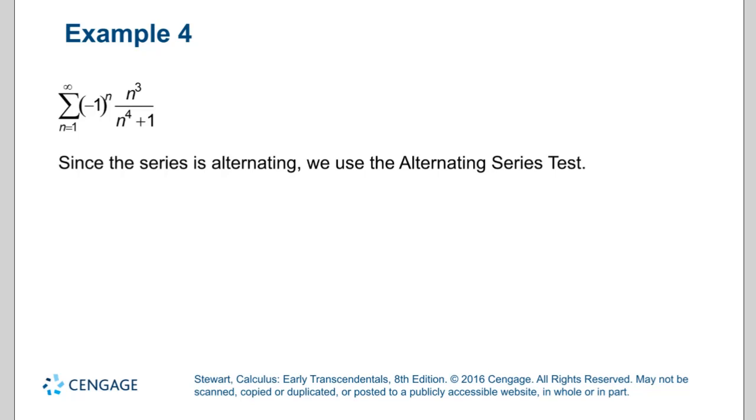This one, I've got a -1 in front of it. So right there, I'm going to use the alternating series test. Remember, the alternating series test looks at two things. The limit has to go to 0, and it has to be switching back and forth. So it will actually end up meeting both of those criteria in this case.